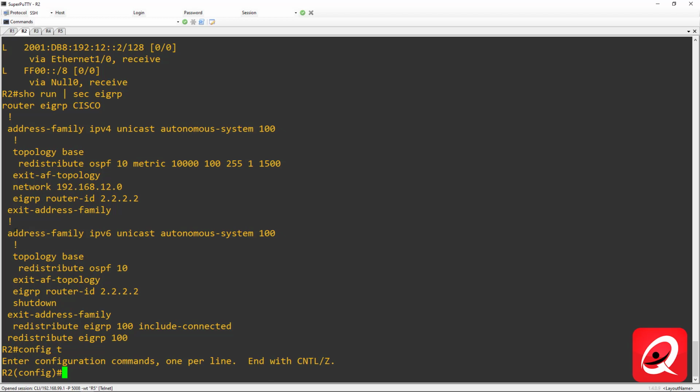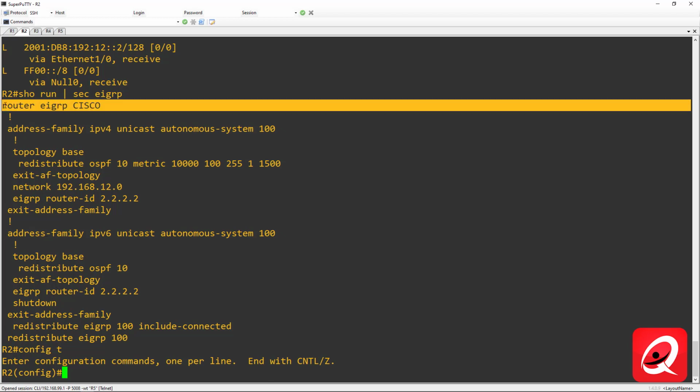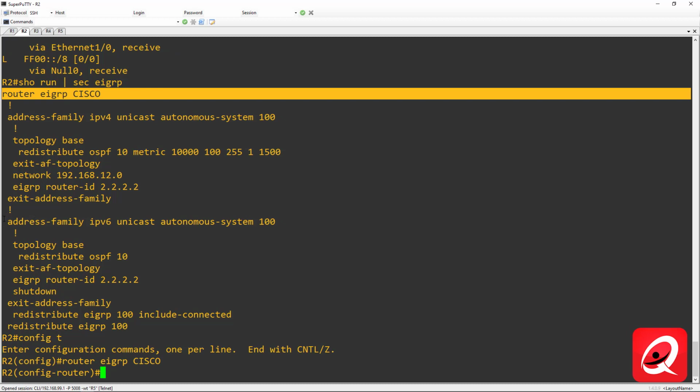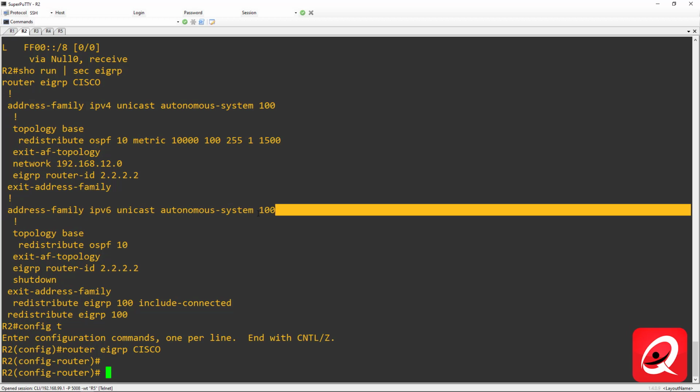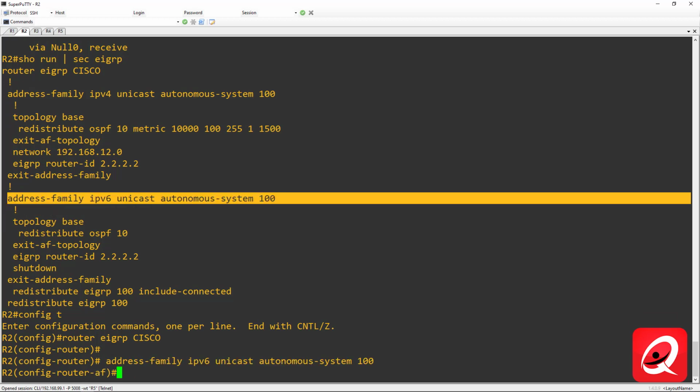It's directly related to the fact that EIGRP for IPv6 is turned off, so redistribution is not going to work. So we need to turn that on. So let's go into our EIGRP process, address family v6 unicast, and do a no shut.